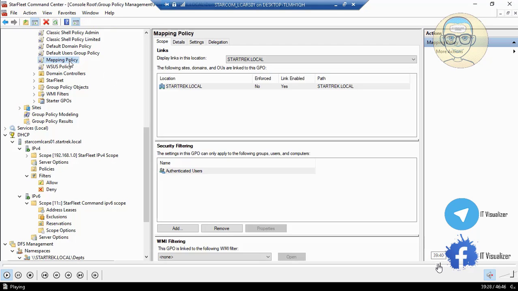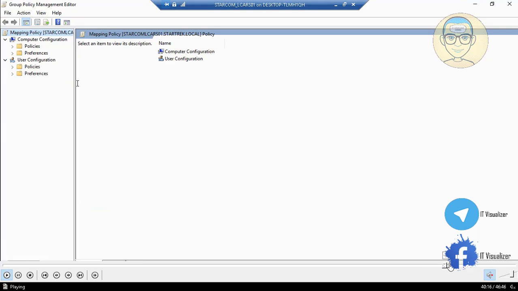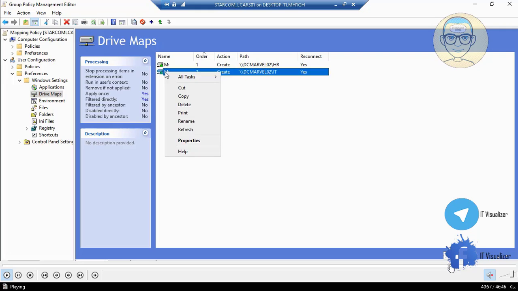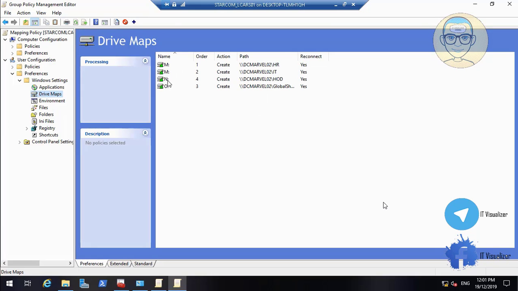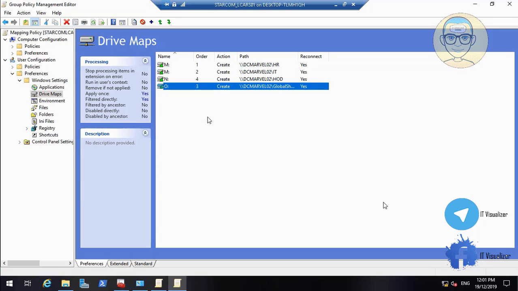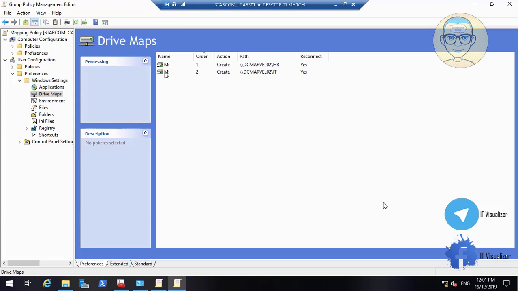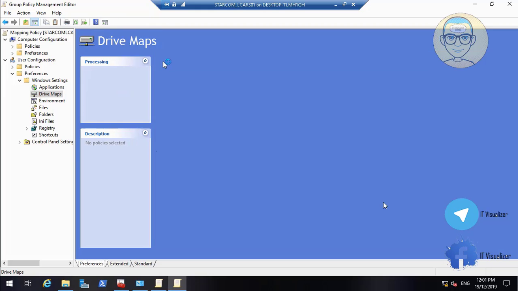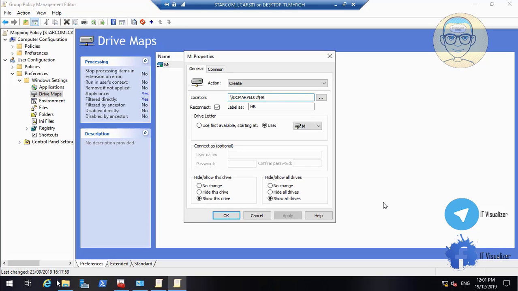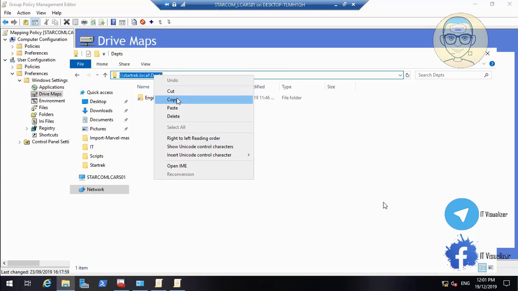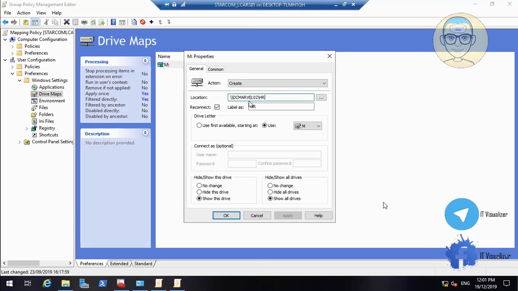So we will go to the mapping group policy again. So here we will go to depts, okay, again, just a moment. So this is the departments, okay. I will delete all of them because I don't need them all. I will delete it, okay. So we need only one rule, or one mapping rule. So this is it. We will tell him to map the department or startrek.local/depts, which is the DFS naming space, or distributed file system naming space. This is the share that will contain or will point to our department shares on our file server, okay.